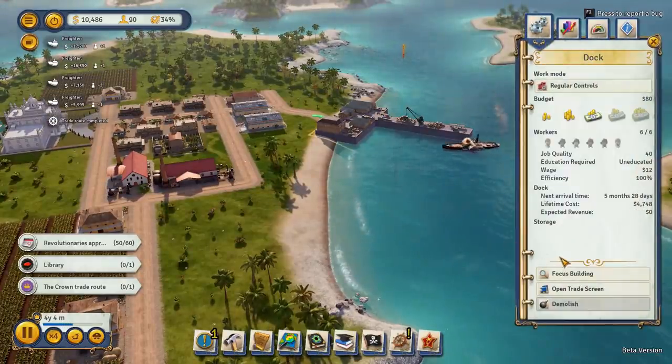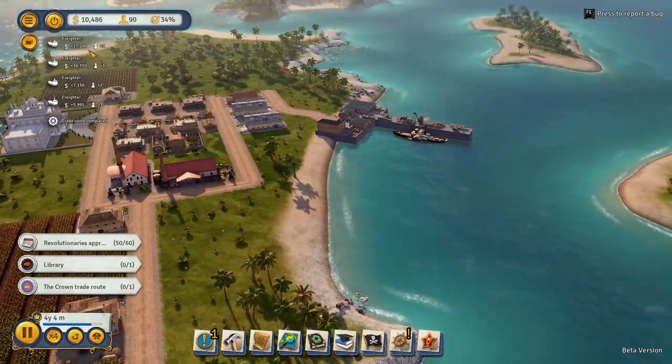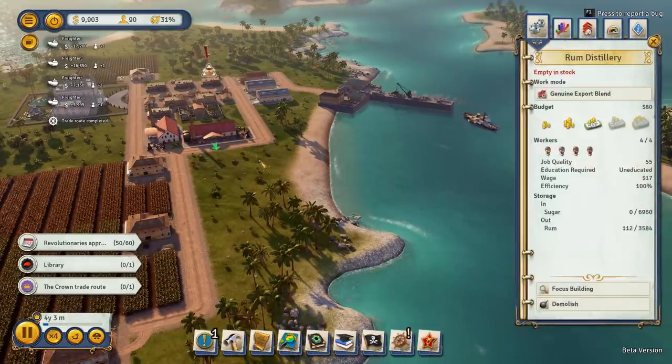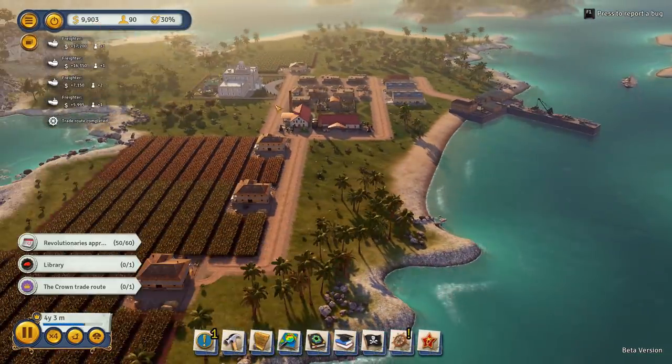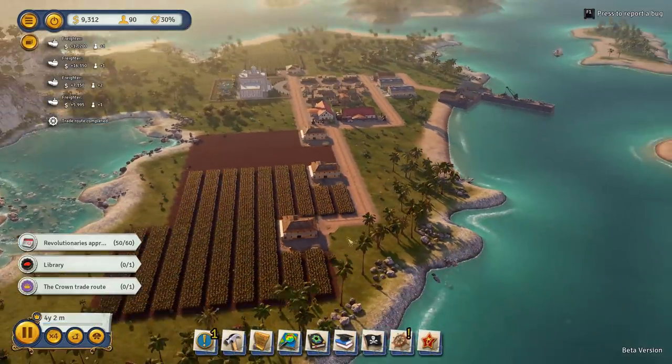How we doing? Boom. 17,000. And that was before we put that in. So we're getting loads of cash now. What I'm going to do is just run this for a little bit.